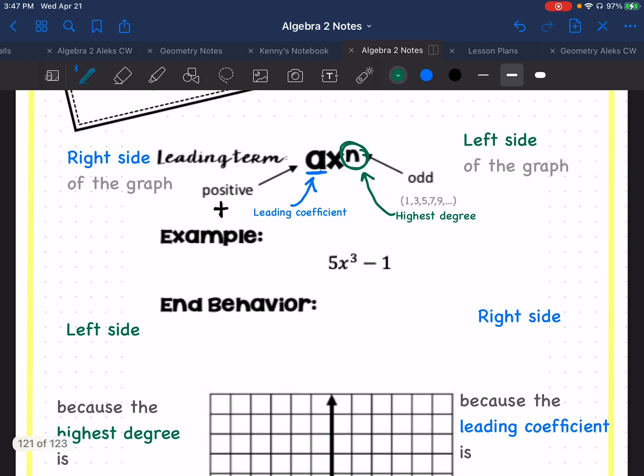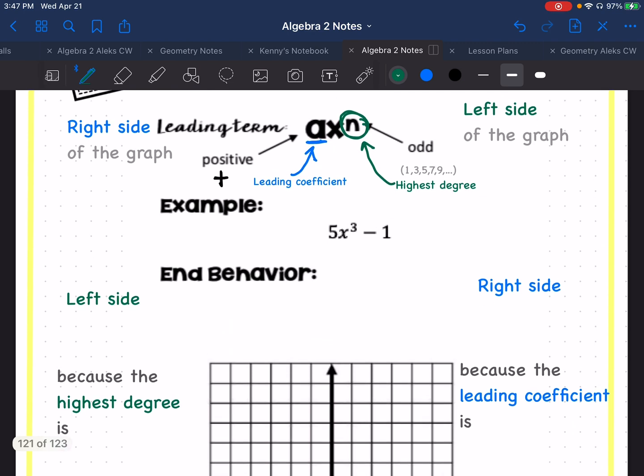So here we go. Here is my example. I'm going to find my leading coefficient. There it is. Remember, you always want to check the biggest exponent and then count down from that number. 3, 2, 1, none. We're good. We're in standard form. All right, so in my leading term, I want to make sure that I have my leading coefficient. Notice it is positive 5.